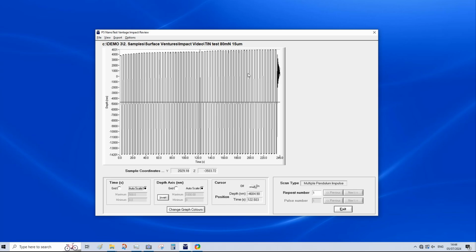You'll notice that we have a large amount of negative depth data. This is the recording depth from the indenter withdrawing from the sample before an impact. We have a couple of options to process this negative depth data out of the dataset. By clicking on Options, we can either remove the data on the backstop or remove the spikes and data on the backstop. So we're going to select this option now.